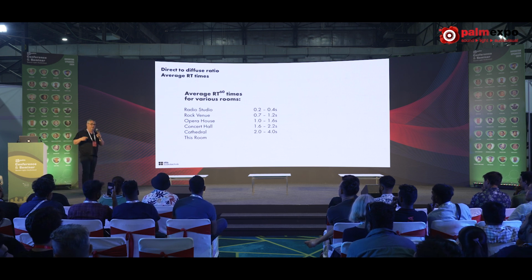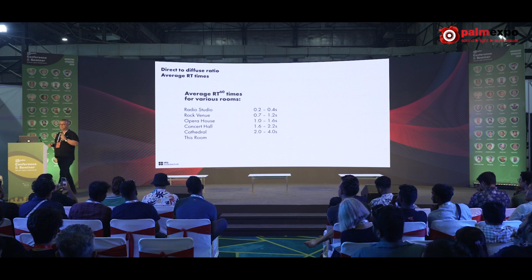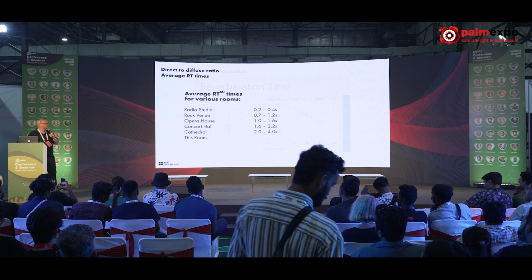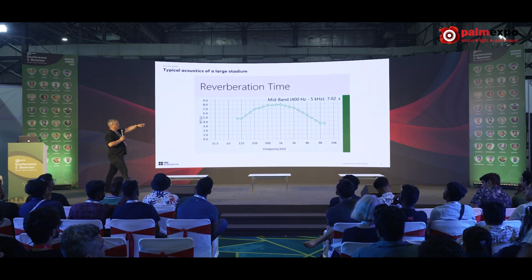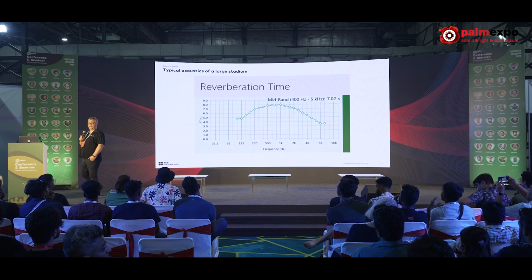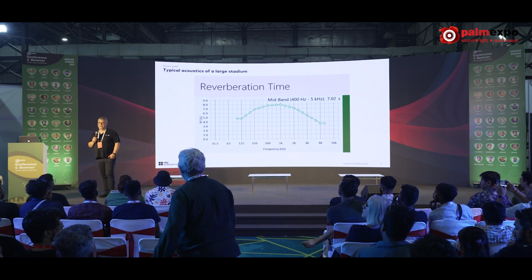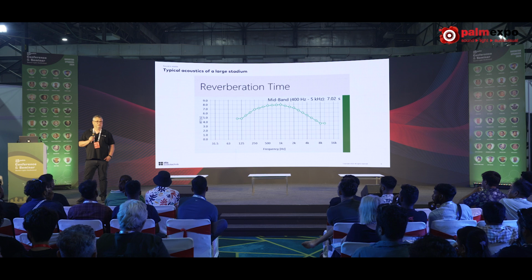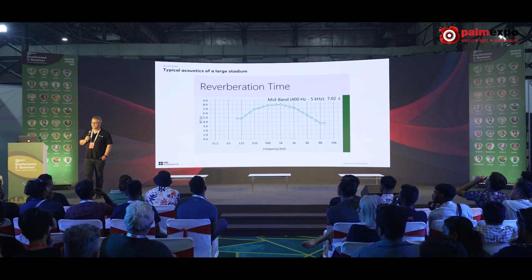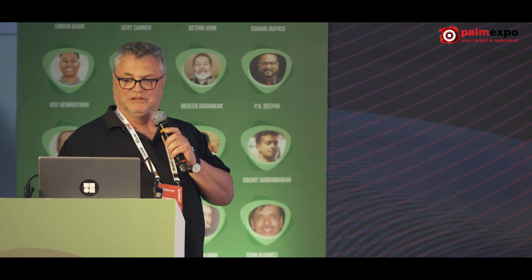So now I'm going to show you an RT60 curve, which I generated in EASE. EASE 5, by the way, get it? It's cool. And this is 7.2 seconds in the mid-band. That's really a lot. What does that mean, 7.2 seconds in the mid-band? If I say hello, it takes 7.2 seconds to get out of the room before I can clearly say the next hello. Now, that might be okay if you listen to Kenny Rogers with his slow songs, but heavy metal is probably not going to work. So, where does that reverb come from?